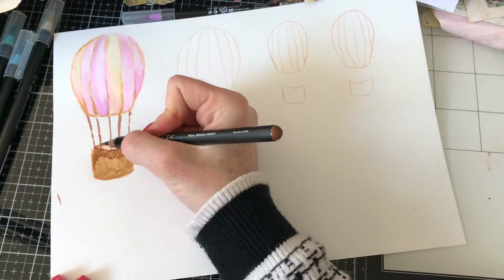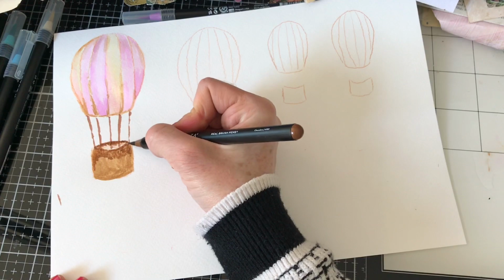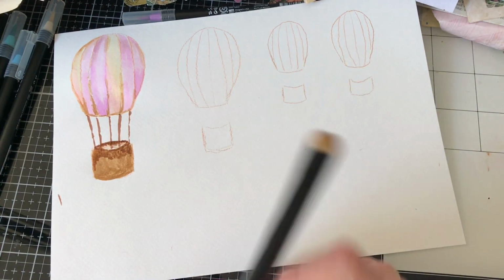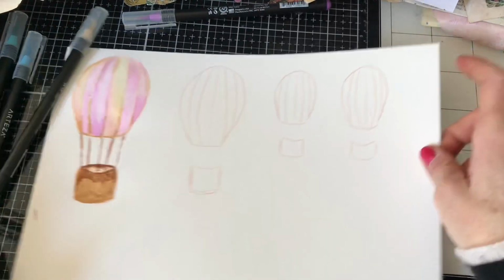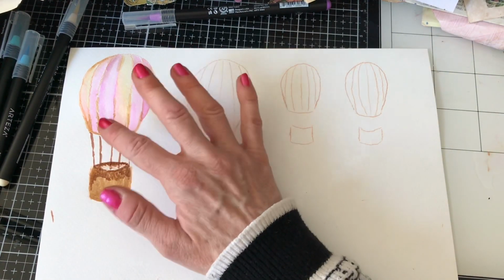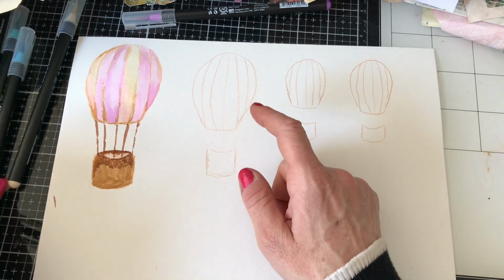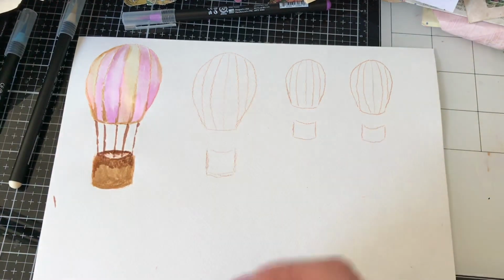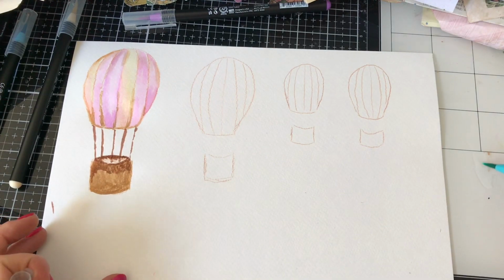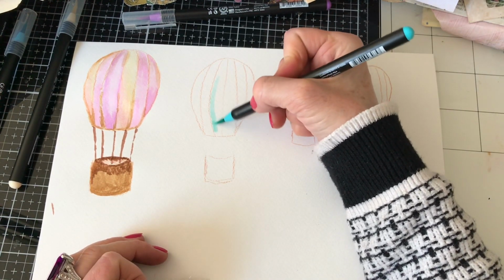Okay, well that doesn't look too bad. Just bring it in there a bit. Okay, quite cute, I think. And then what I might do is put something like spots, or maybe a little bow or something. I'm not sure. So let's do another one in a different colour. Let's use this gorgeous bluey green. Ah, couldn't wait to use this.